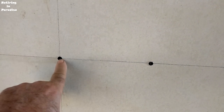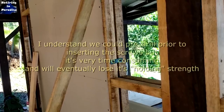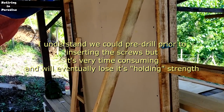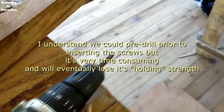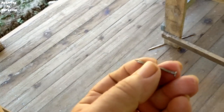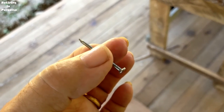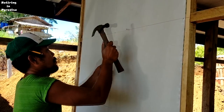We've learned from it — those screws here, they told us the right screw but it's a pain to put them in. If you encounter hardwood like we have behind here, it's hard to screw them in and you damage the tip of your drill. It's a very cumbersome job. So what we've done is that at City Hardware yesterday, they suggested us to use hardy flex nails. Rodel has been using them and he's very happy with those nails — it's called hardy nails, this is how it looks.